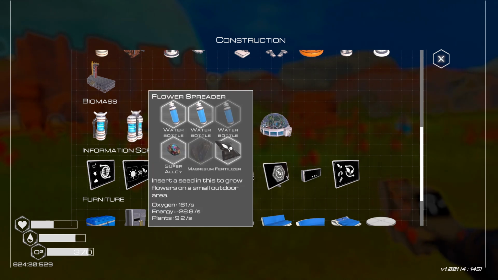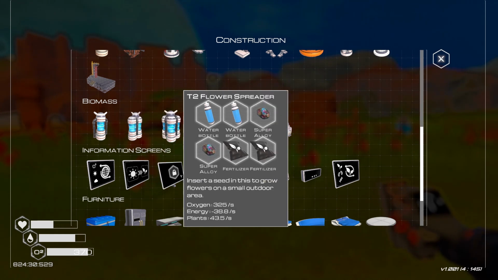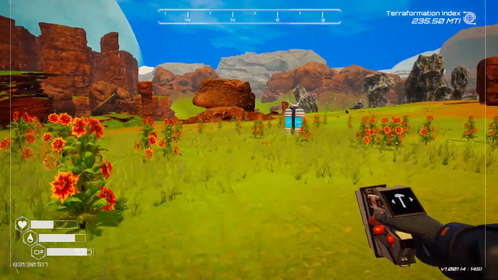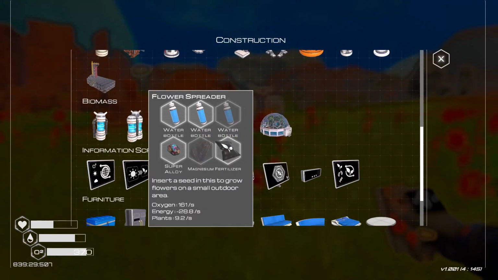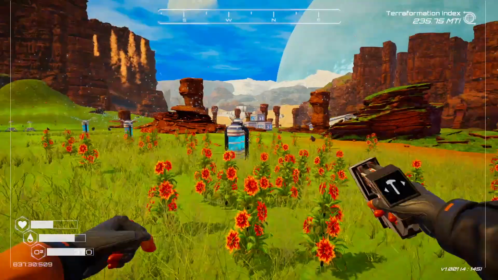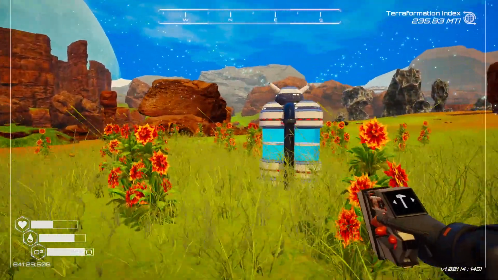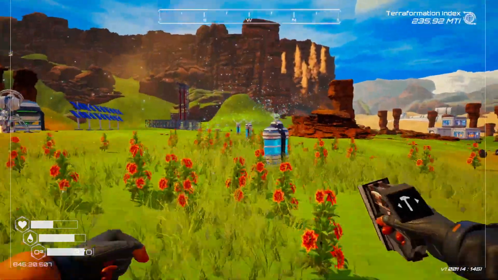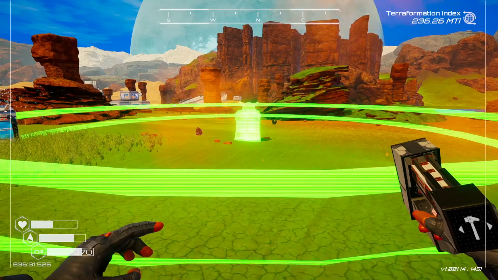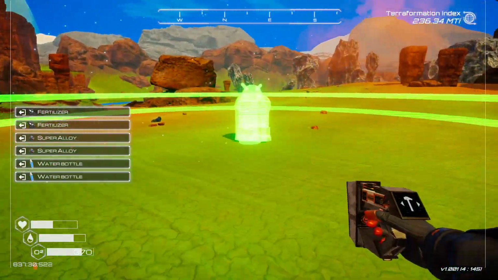You take a little bit more energy, but these pump plants way more. I was thinking about maybe breaking these down, and I think they each take a fertilizer, right? So yes, I'm thinking about breaking these down and making just 2 tier 2s. Why not just do that? Okay, so then let's make the tier 2 flower spreaders. Bam and bam.